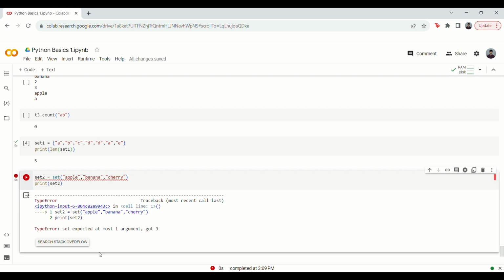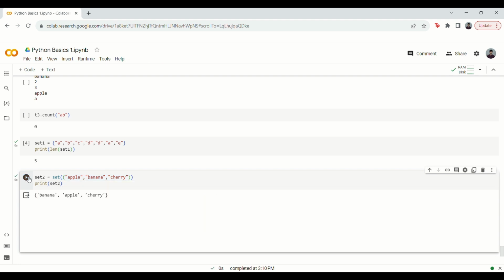So it is important to understand that you need two round brackets. This first round bracket is used by the set constructor and the inner round bracket is basically a collection where you are having multiple values and you're storing it, like, even if you're using one variable to store it, you use braces, right? So you're using this as a whole and you're converting it to set. So that is how it is done using set constructor.